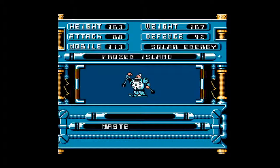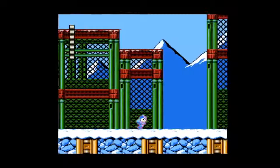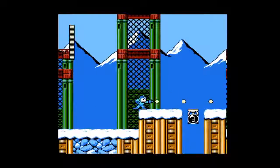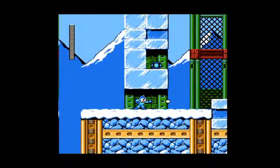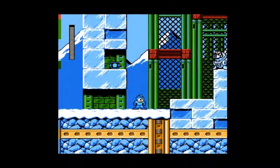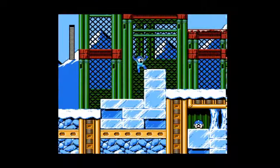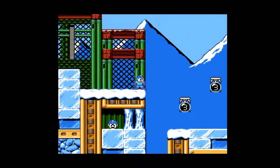Today we'll be facing off against the dastardly Blizzard Man. That's right, this kind of action can only be taken in the snowy Alps, where we have seals wearing armor. Actually, don't worry kids, those are actually robotic seals. The faces do look very realistic though. You gotta give Dr. Wily credit. He put a lot of time and effort into making sure that those faces looked real. He does have a small team though.